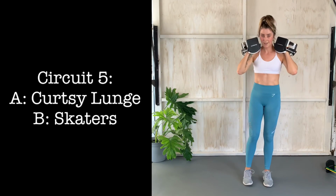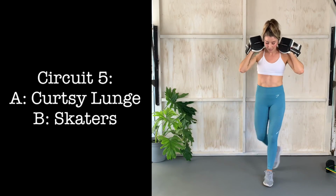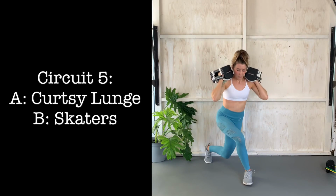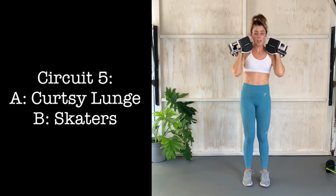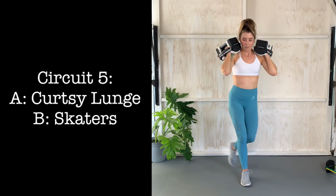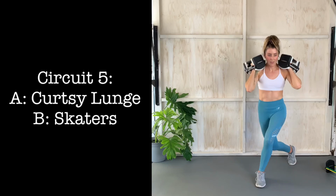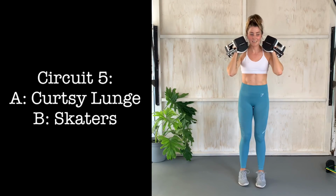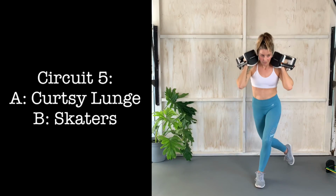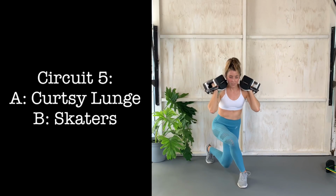Slow and controlled here. Don't have to tap your knee on the ground like I'm doing. You might only come about that far, which is totally okay. Do what you can. I'm lifting lighter so I can get that full range of motion here, and I can make it through our cardio after this. You got 10 seconds left. Core is engaged here. You got 5 seconds. Pressing through the heel of that front foot.